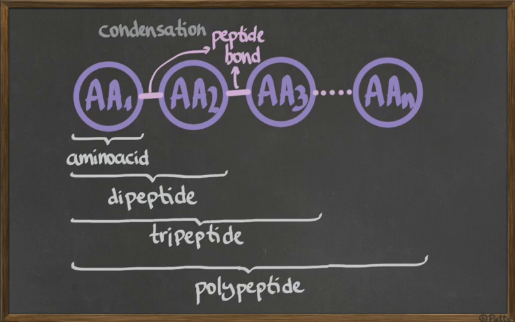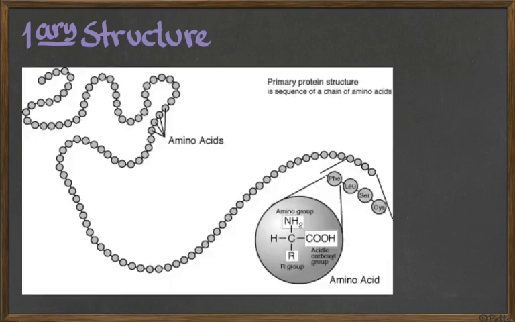So polypeptides are one of the names that we give for proteins. They are not totally synonyms, but you will get the idea, okay? So a sequence of amino acids will make a polypeptide. Depending on which amino acid I put one beside the other, I make a polypeptide. And this is what we're going to be calling the primary structure of a protein.